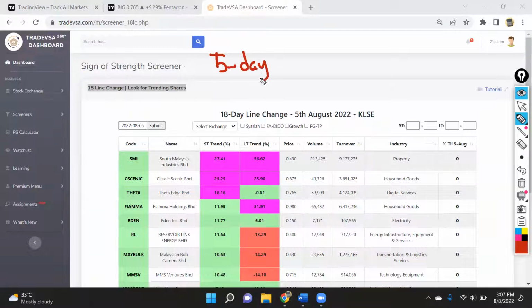Again, depending on the market or the trade itself, sometimes during a sideways market, when the market is a bit boring, I'll go back to past 10 days. Sometimes the stock might have a nice line change, but because the market is weak and boring, it takes some time, maybe 1 or 2 weeks, before they make a follow through. This can happen as well. So for new traders or new members, the best is to start with something easy first.